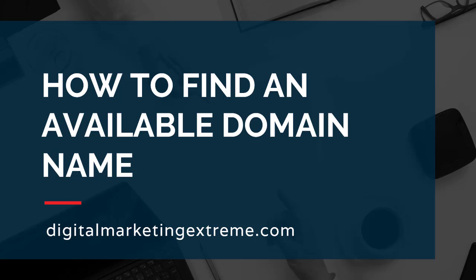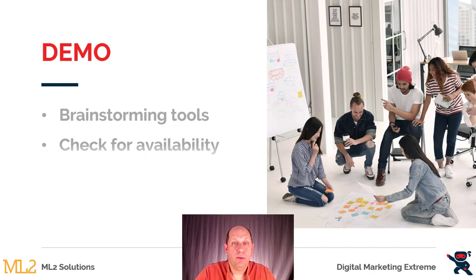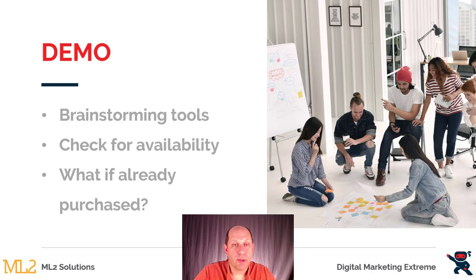So let's look at how to find an available domain name. We'll do some demos now where we look through different brainstorming tools. We'll actually show you how to check for the availability of the domain name you might want. And then we'll briefly talk about what you might do if it's already been purchased.